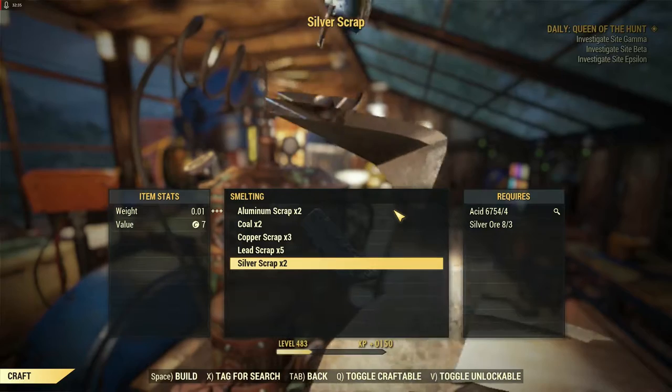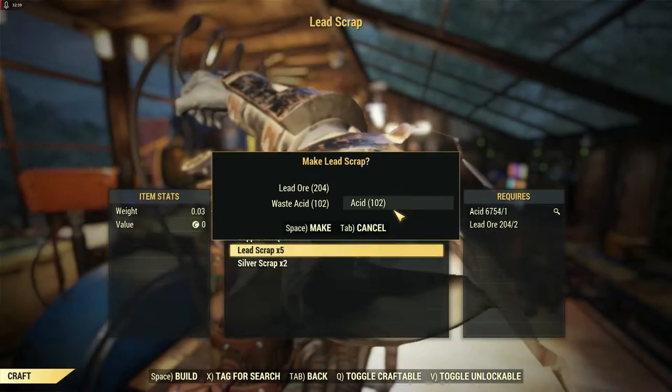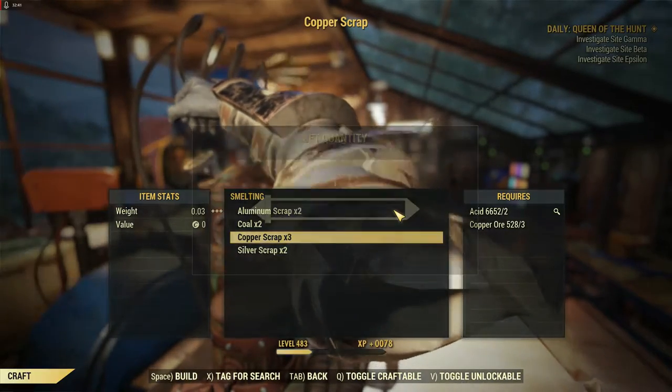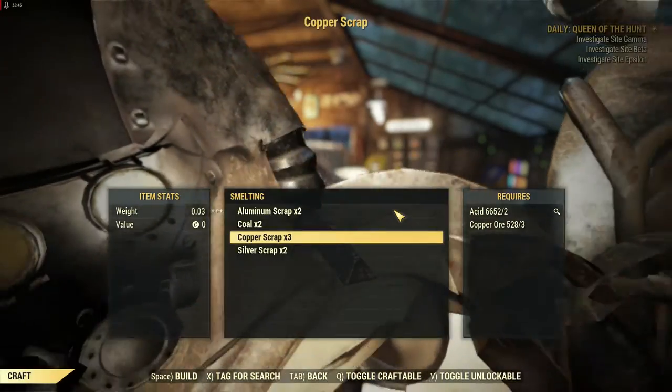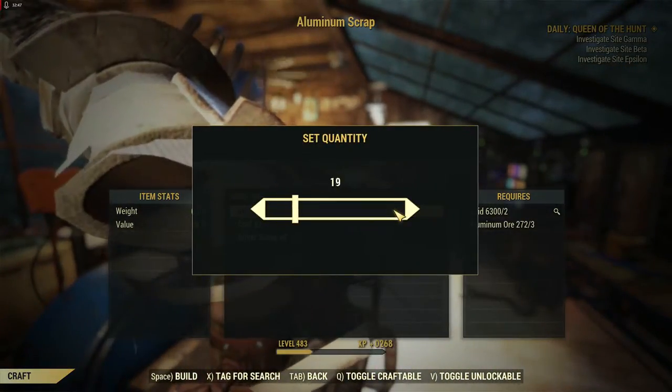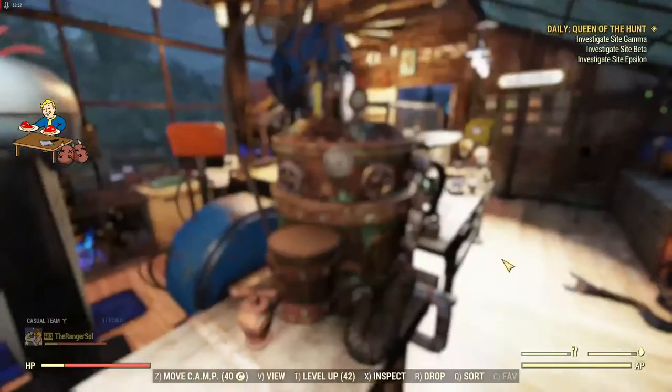So we'll do the steel first. We're going to do 196 crafts of that. Lead's next at 102 crafts. Copper at 176. And aluminum at 90.